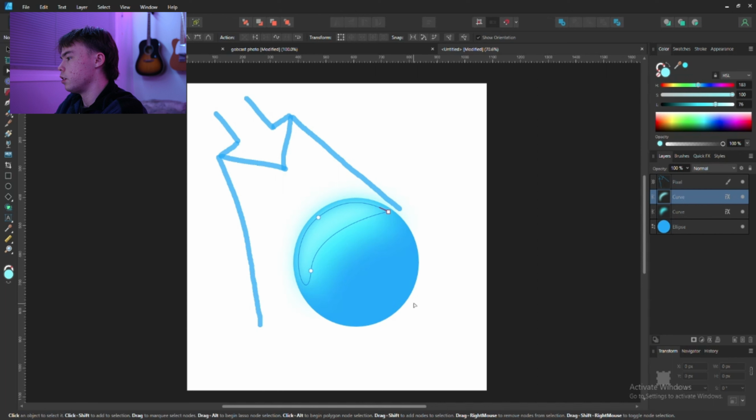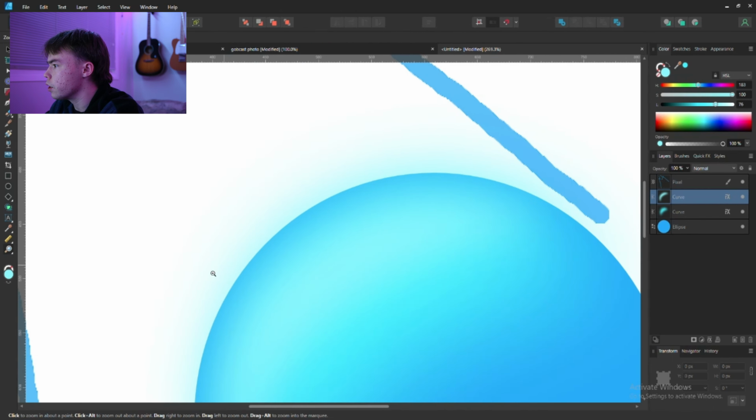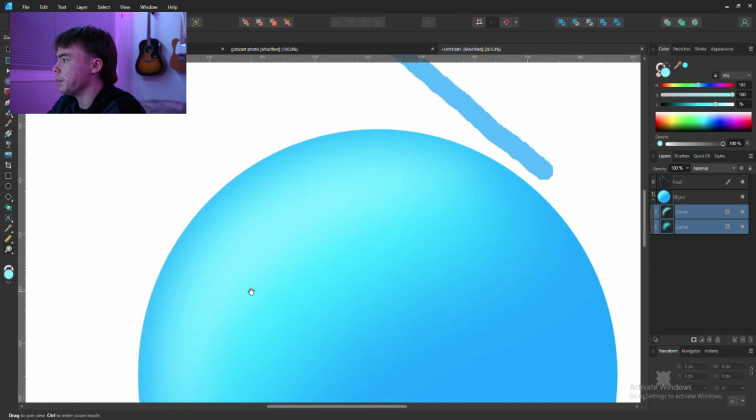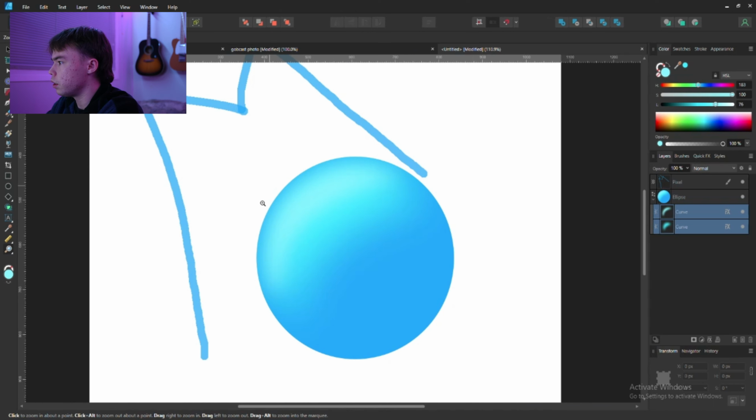It really depends on what you're making, because some shapes you'll need layers on layers just to really show as much detail as possible. But if you're doing something bigger, you can only do so much that the human eye will notice, so a lot of it's fine. But then you can also see right here that the blue is bleeding outside of the circle. It's because these two shapes aren't actually in the circle yet, so all you got to do is select them both and then drag them in, and that way nothing is bleeding out anymore. And we'll just zoom out again, and you could add another layer, but I'm trying to keep this simple, so we'll just leave it at the two right now.